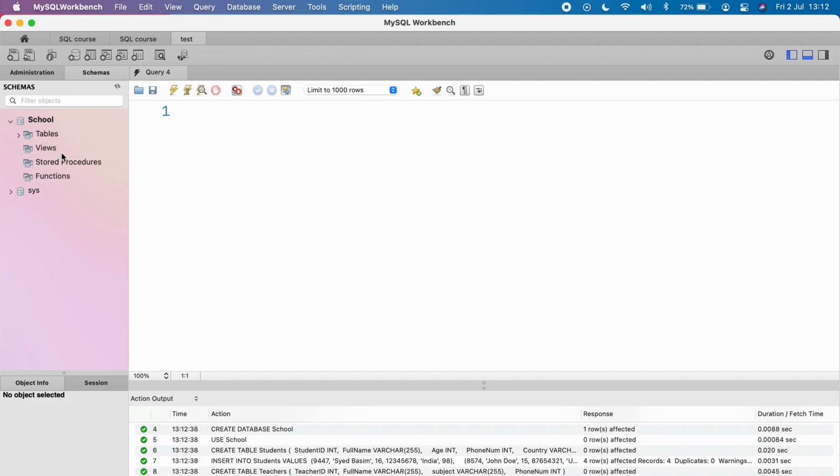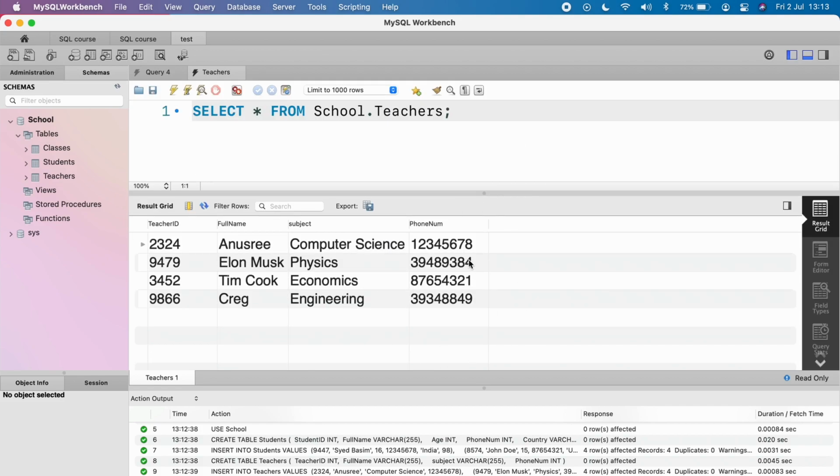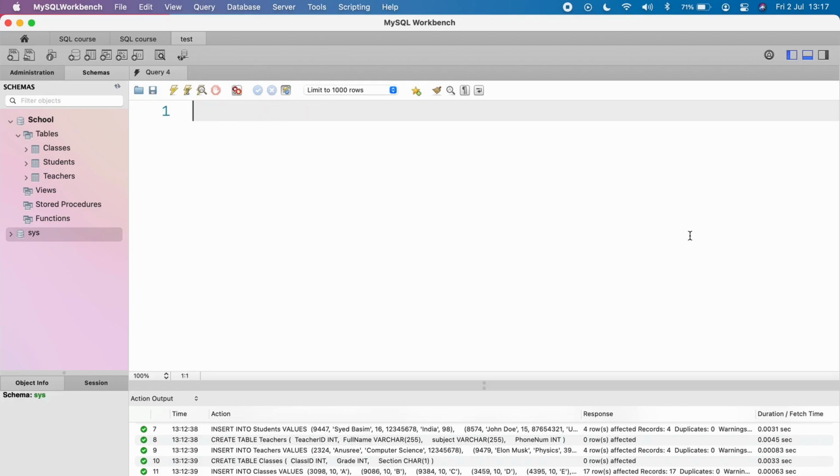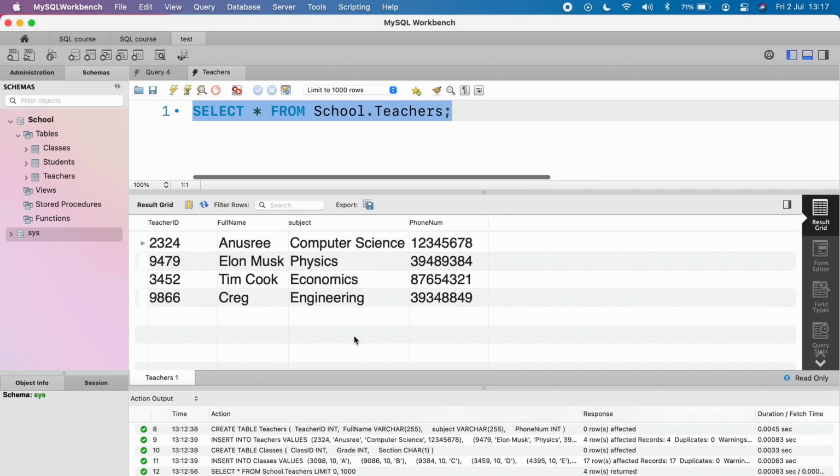You can see all the tables like classes, students, teachers, and if you want to look at a table, you can just click this icon and you can see all the teachers we have. Alright, let's start coding in MySQL. If you want to look at the contents of the table, you can just click this icon. But this is just because of this app. The app runs SQL behind the scenes, and you can see the output. If I press this, you can see this SQL command is run, and because of this line you can see the output. But let's start from scratch.